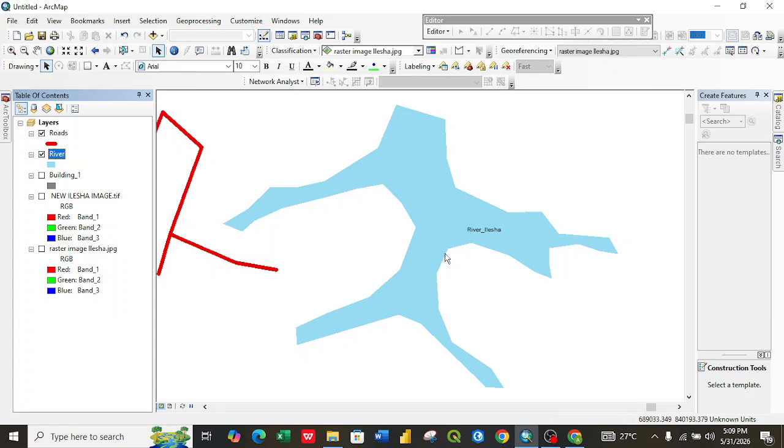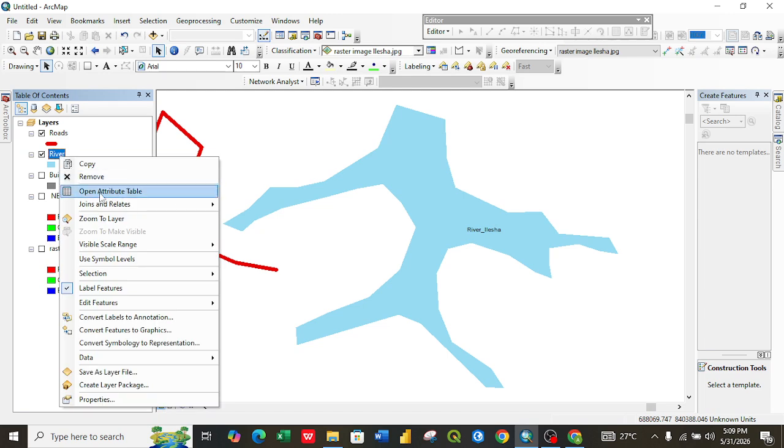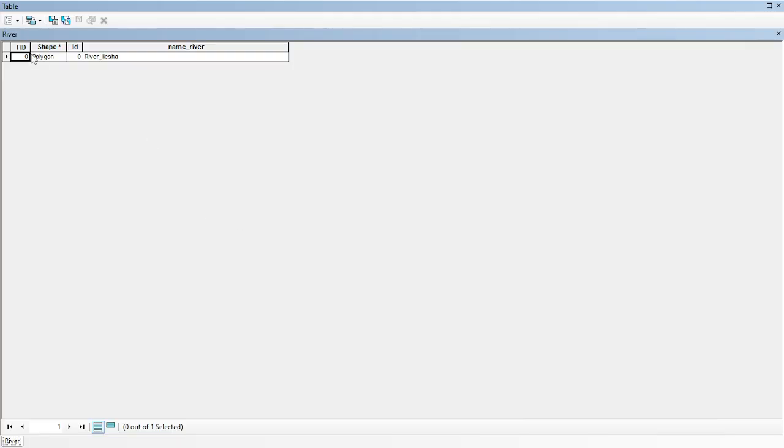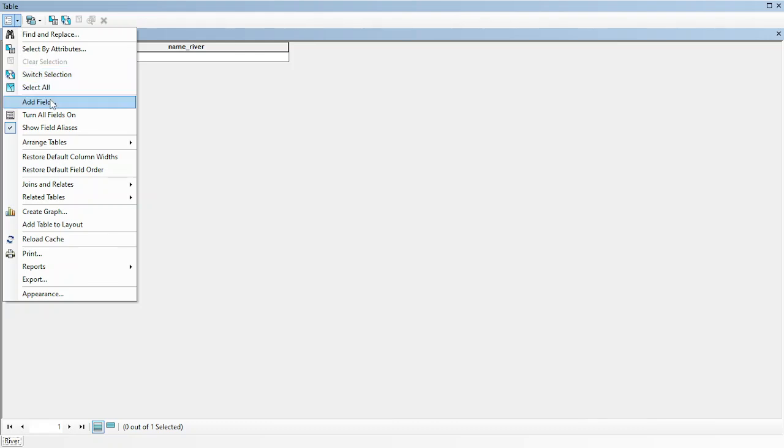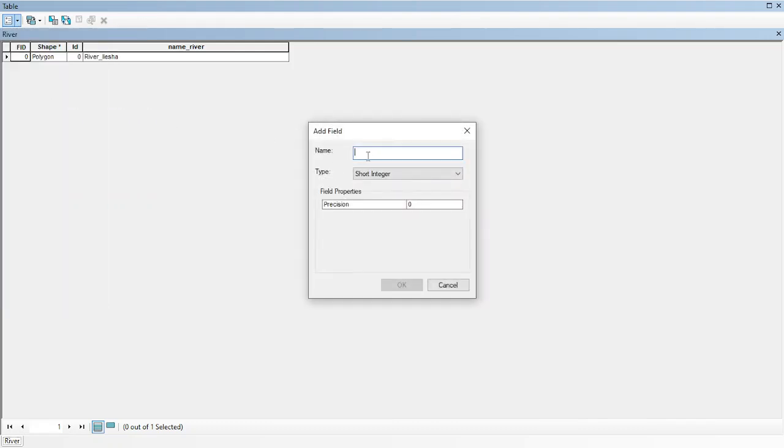If I also want to know the area of this river, I can know it. How do we do it? You add another field. You add a new field, right? Let me say area of the river. The area of the river can use float.